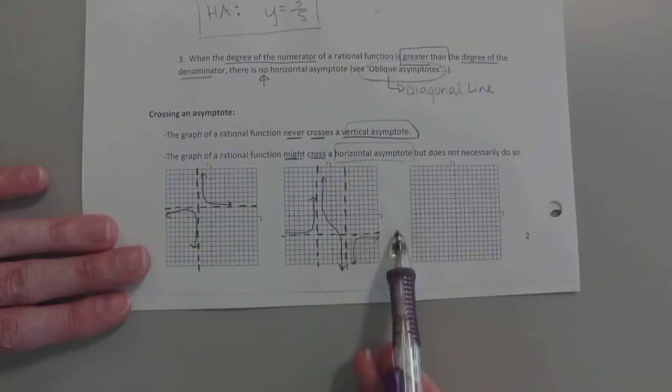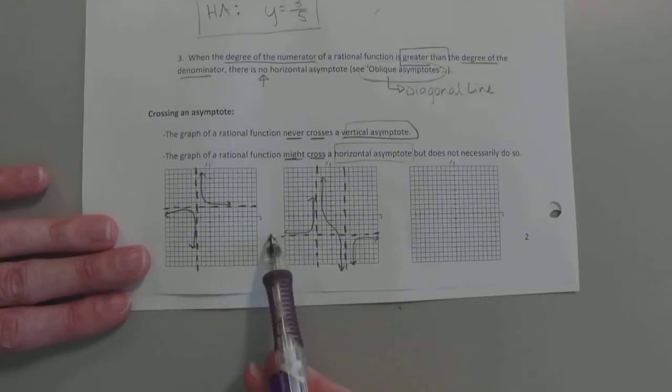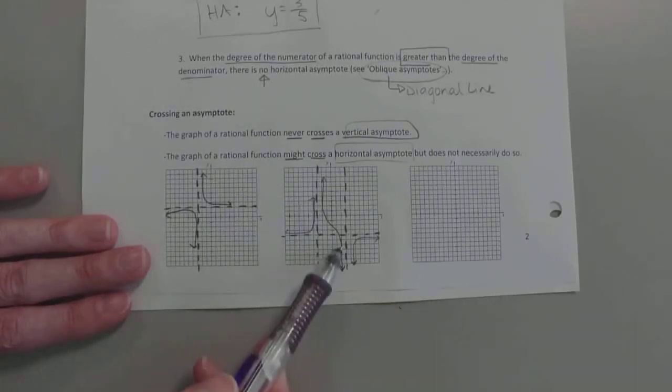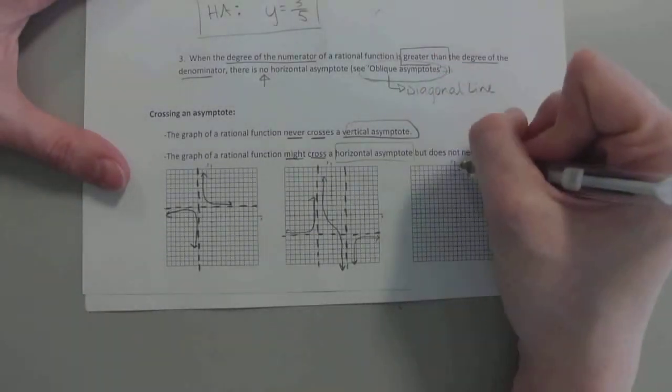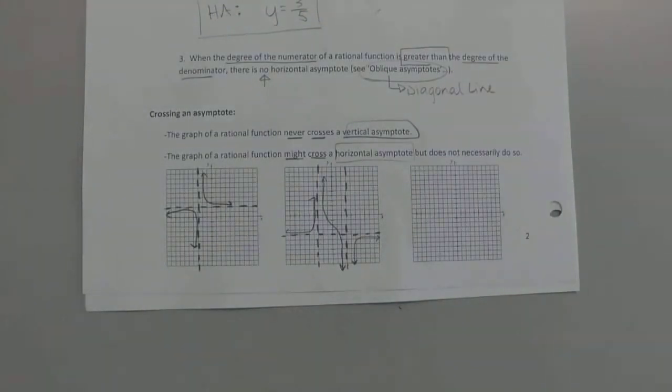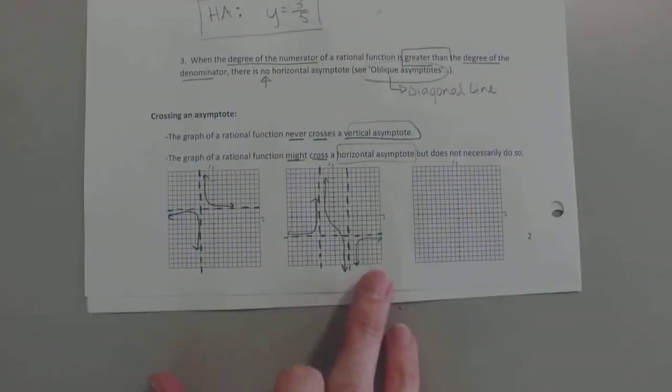This is just an example of where we have two vertical asymptotes, and notice on both of these vertical asymptotes, we're never crossing them, and you never will. And then technically this is a horizontal asymptote because as we go out to infinity, this direction we're approaching it. And as we go out to negative infinity, this direction we approach it. But look what happened right in the middle. We did cross it, okay? So it may or may not happen.